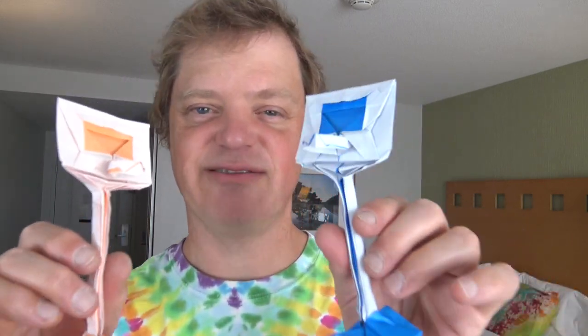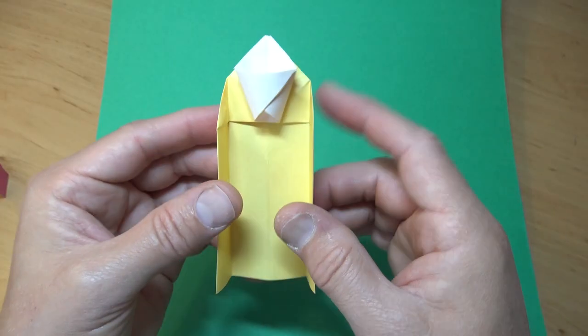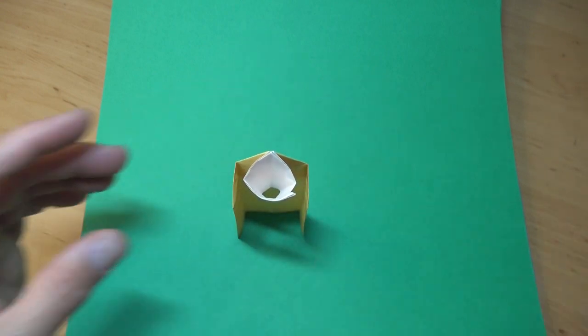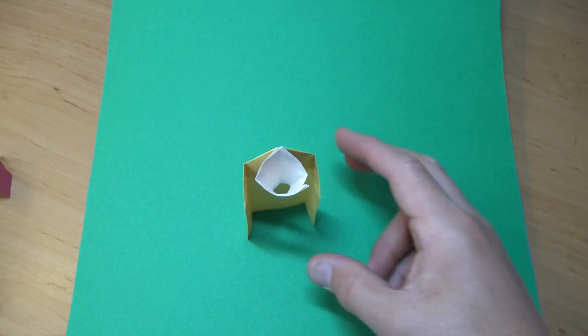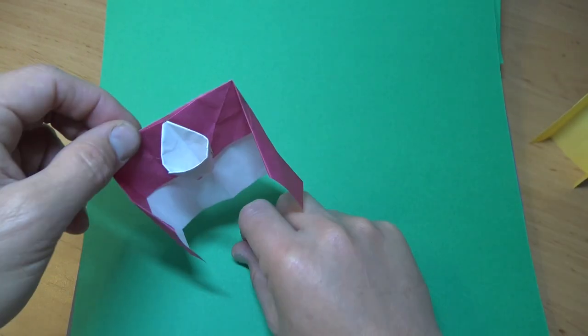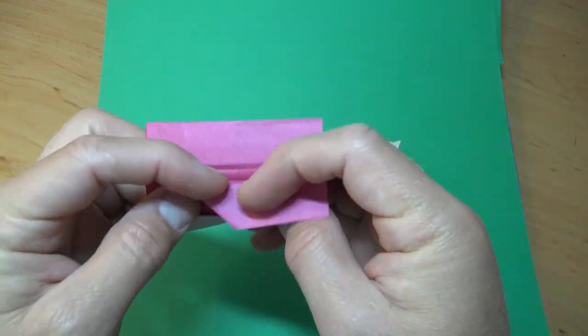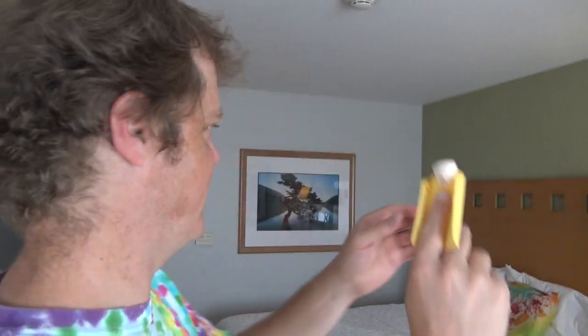It's rather complex, and I have a feeling some of you are going to say 'teach an easier version,' so before I teach this one I'm going to show you a much easier, quick, simple basketball hoop that even has a net and it stands like this, and you can even shoot baskets. Or this slightly more rectangular one — and what's cool about these is that they actually fly as a paper airplane.